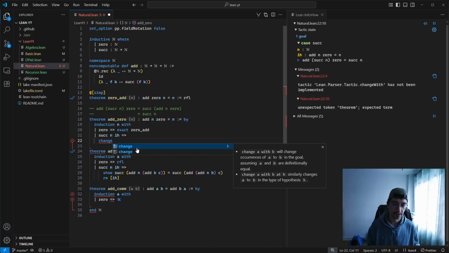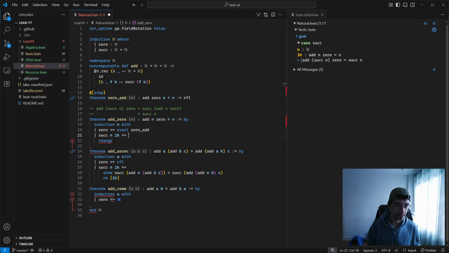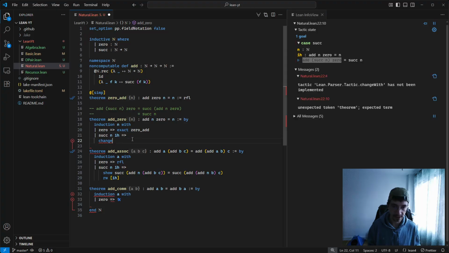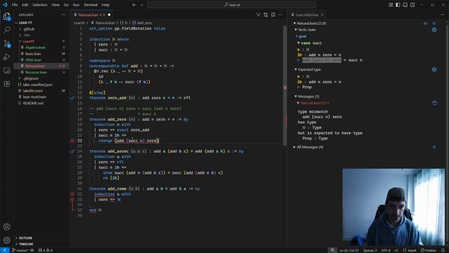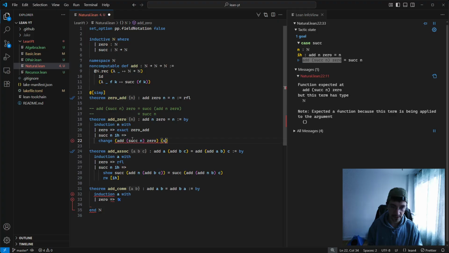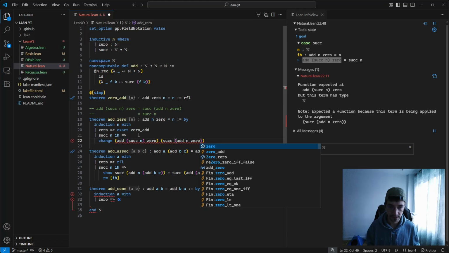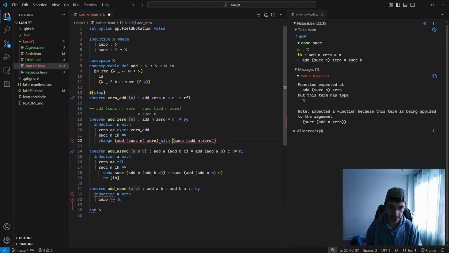No, I won't use change because it asks for like what. Yeah, okay, sure. So we will change something in the goal. Here the goal is this, and we know this expression here is definitionally equal with successor of add n 0. And I forgot with.